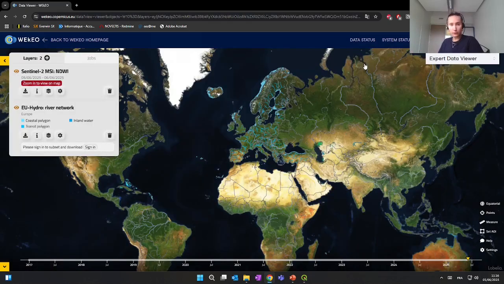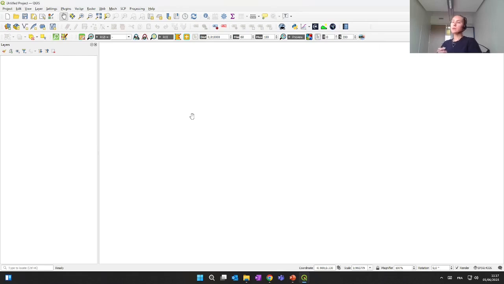And now, without further ado, let's get started with the exercise itself. If it's your first time working in QGIS, most likely you will have this as you open it. Well, it's already a new project which we opened. And for us to start, we will do some adjustments.